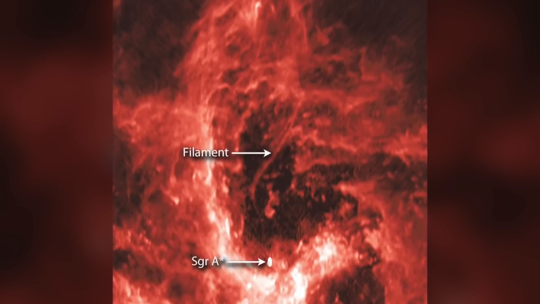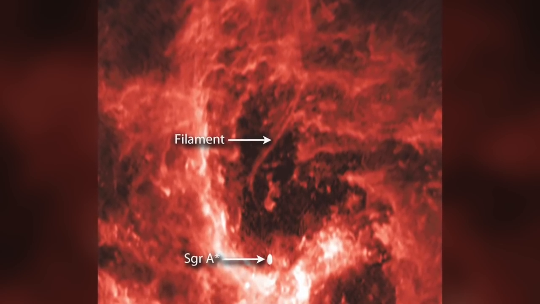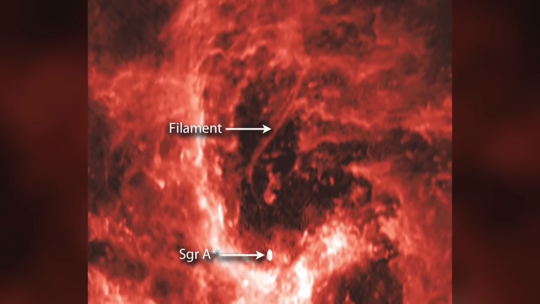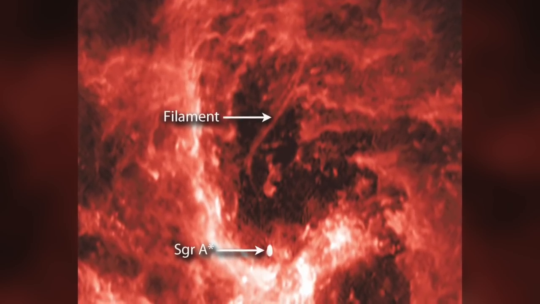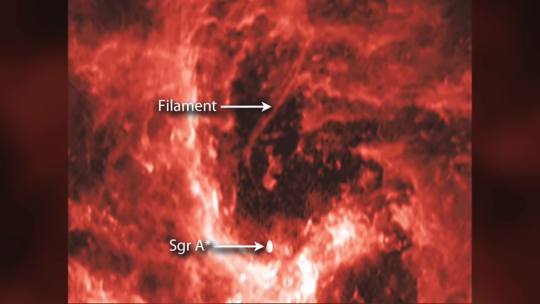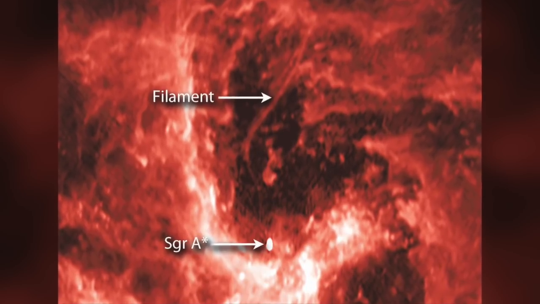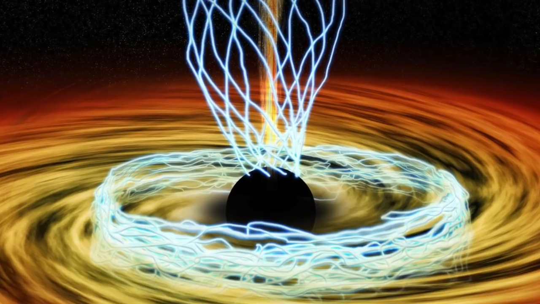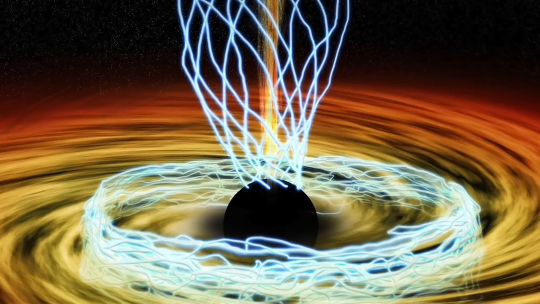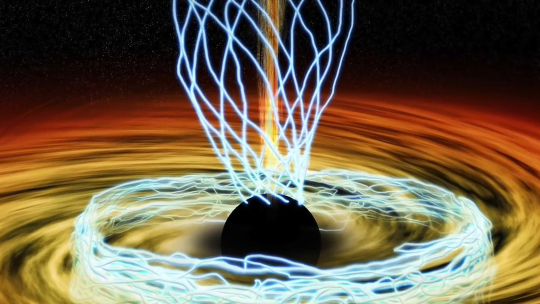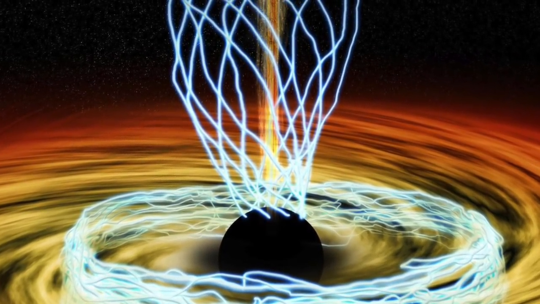The investigators are only considering three possibilities to explain the mysterious filament. When is it that the hypothetical black hole kicked away high-speed particles, somehow forming the light-years-long filament? This would involve the black hole's rotation pairing with spiraling gas to produce an incredibly powerful magnetic field.